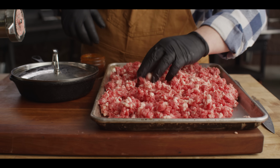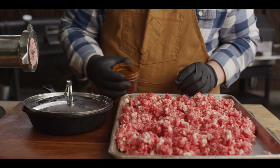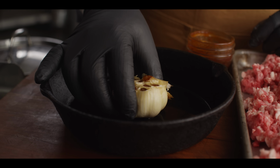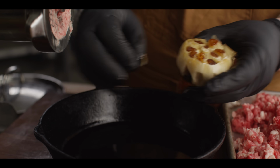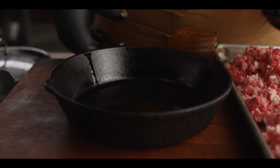This has been through the grinder once already. Before we go again, we're gonna add to it some chipotles and adobo sauce, as well as our roasted garlic. So you can see our garlic now, if we just squeeze on that, it's nice and soft. That's what we're looking to do, is just completely soften up that garlic. This oil's great, don't discard that. You can actually cook with that. You've now got garlic olive oil.